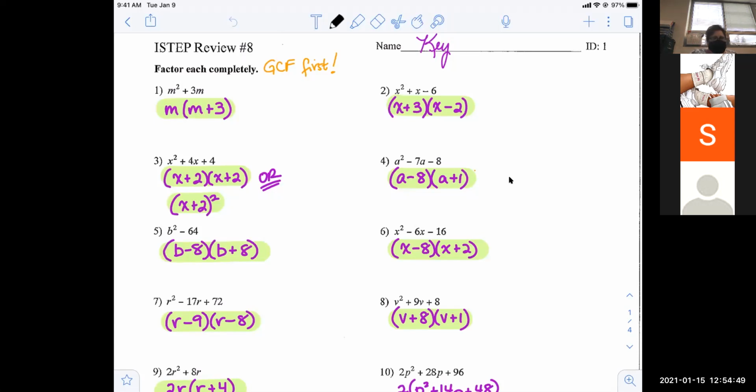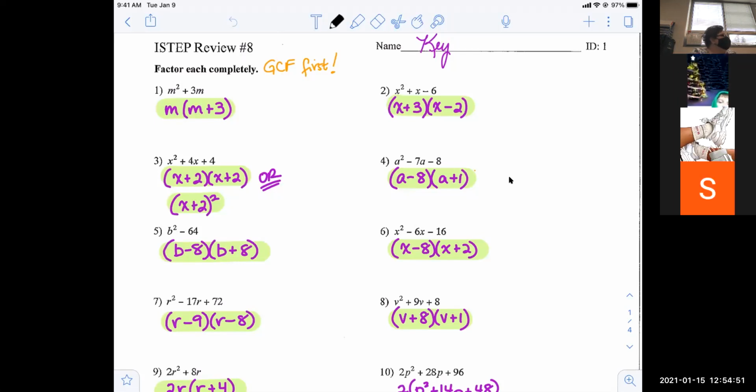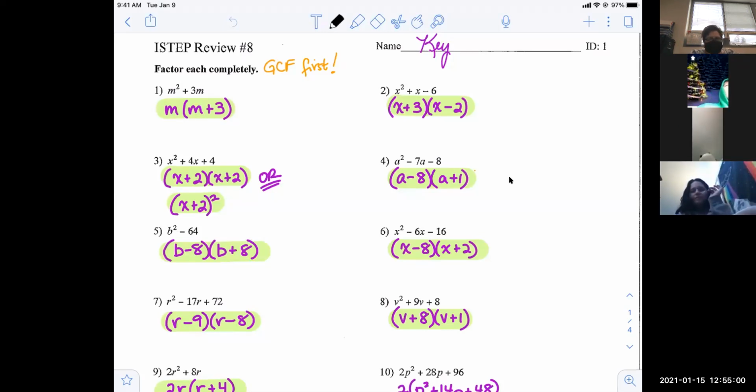What questions do you have on 1 through 8? These should be problems that you can do, like it just takes you a minute to figure it out and then you can answer it. These should not require a lot of thought. So if it's still taking you a lot of thought, then you need to practice more, which I will give you another assignment on this sometime, probably after the next quiz or something.